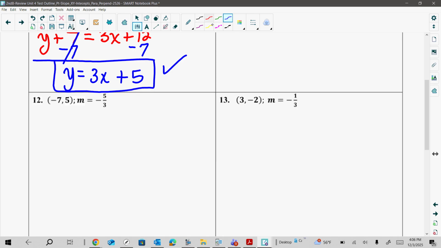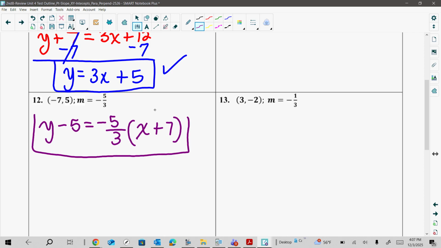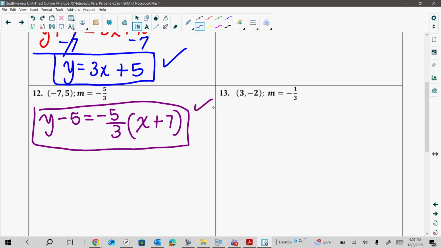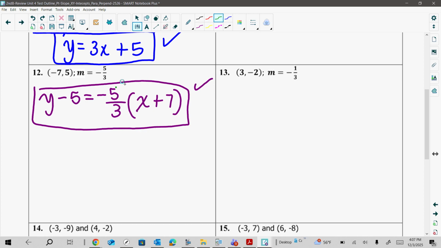Okay, so hopefully we're starting off with a problem like this. It would be y minus 5 equals the negative 5/3 is my m, so that's in front of the parentheses. And then x, we're not going to do minus a negative 7. That's what I'm saying, we're doing the opposite. So it would be x plus 7, close the parentheses. So this is the first thing we're checking that we're giving you points for. And now we're converting that to slope-intercept form.